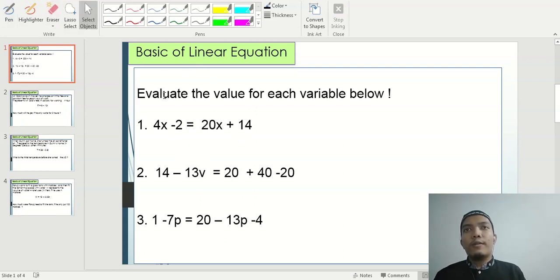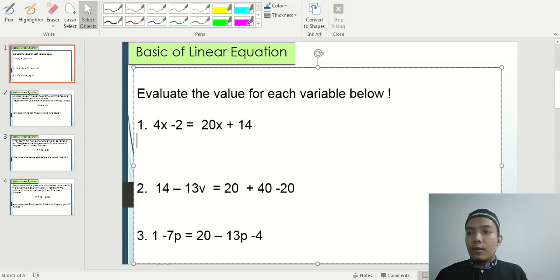How to do that? Quite easy. Just isolate the x here. So the number that we should kick out is the 14. Plus 14 needs to be migrated to the left side of the equation. Here's how. I can write minus 14 in front, as this is positive originally, and I want to move this number to the left side of the equation, in which the consequence is that the symbol will change. Always like that. Addition becomes subtraction, subtraction becomes addition, vice versa.